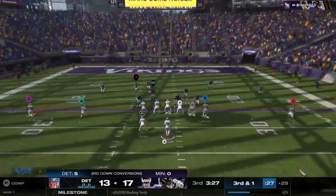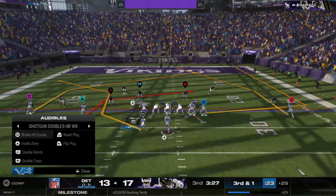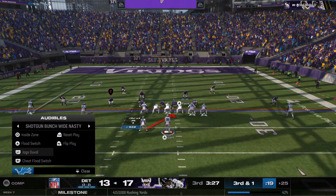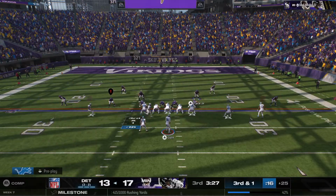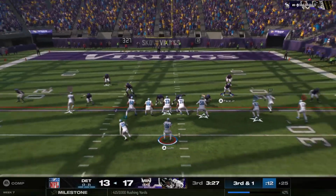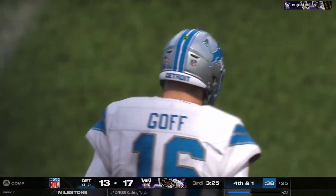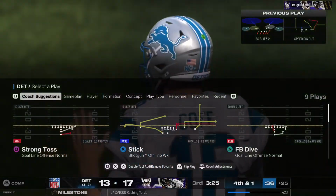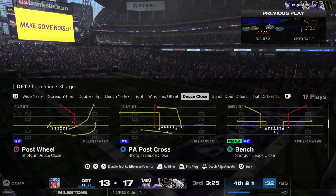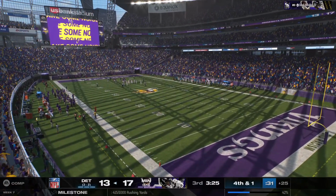This will be play number 8 here on the drive. It's 3rd and a yard. Not liking the look. They'll change the play. They'll look to throw for it on 3rd and 1. And this is too far behind his man. He missed him. It's incomplete. His back has been a dependable safety valve all game, so he went back to him when his first read was covered. Just unable to connect, so the play results in no gain.